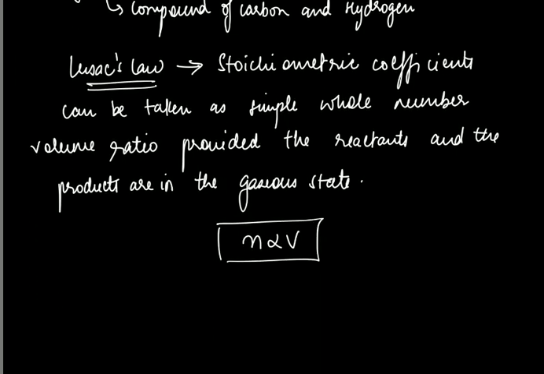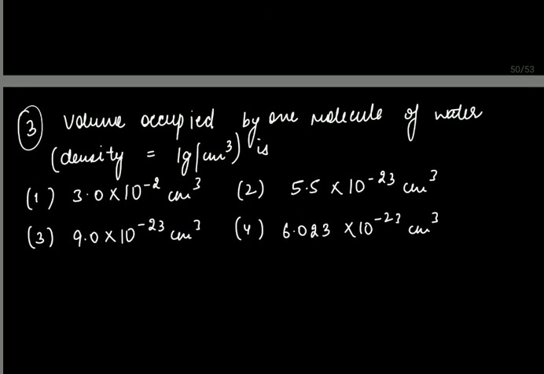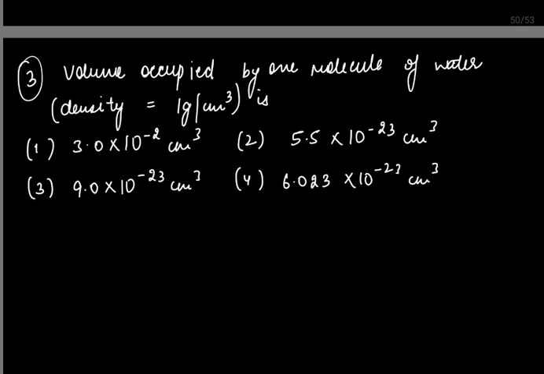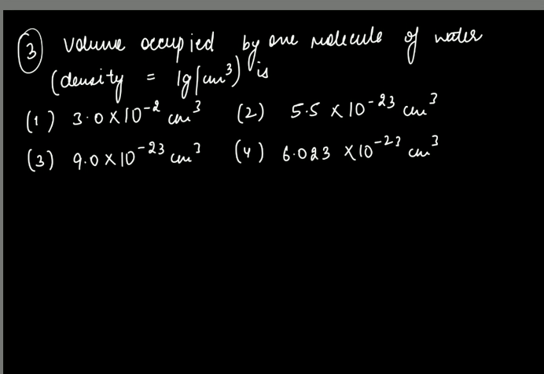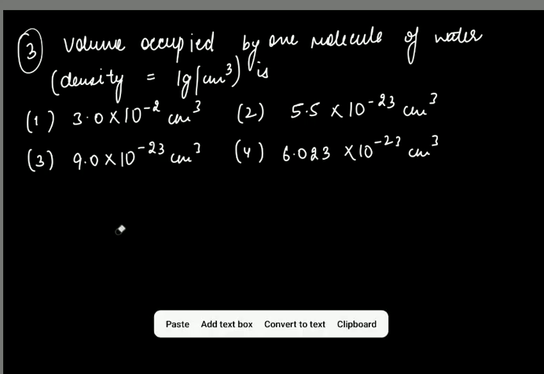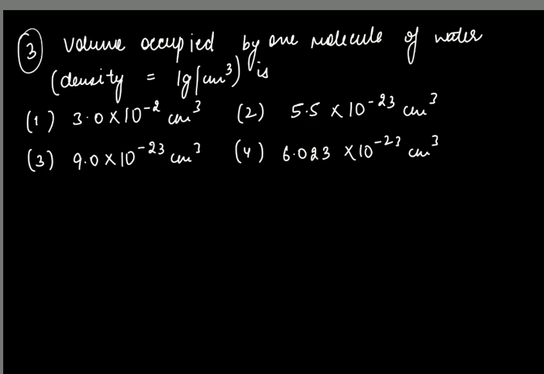So we go to the next question. Volume occupied by one molecule of water. Now, I can do this question based on the formulas and this unitary method. So we know that number of moles is equal to given number divided by Avogadro constant. This I have discussed in the mole concept video. You can go to my channel and watch there.